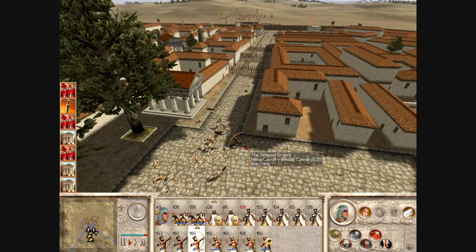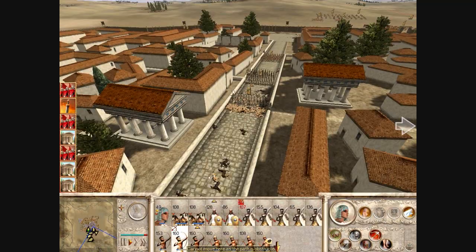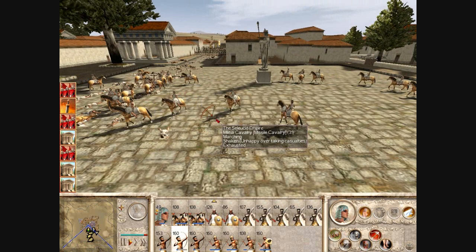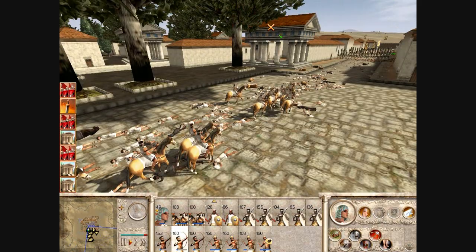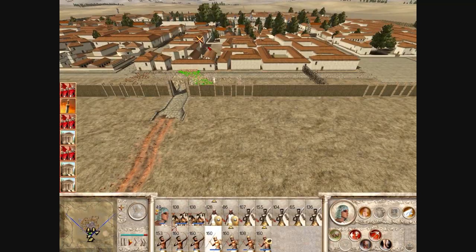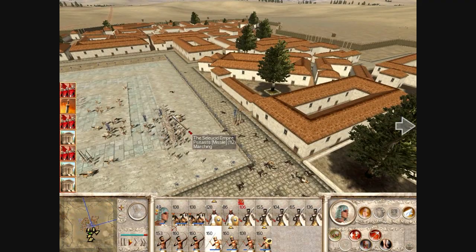Sorry, I'll just have them fire at will for now. The guys are running out of missiles here. Not sure what I'm gonna do when I do run out of missiles. That's something for another time, I guess. I guess I'm gonna have to rely on my infantry to save the day. Let's bring our slingers at least. Alright, let's get our guys up here.